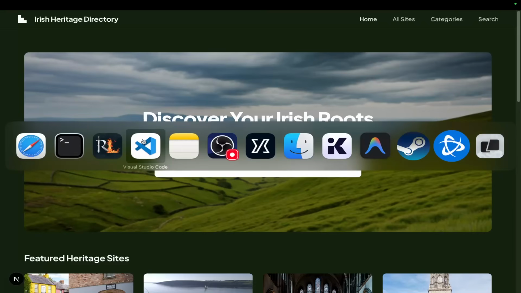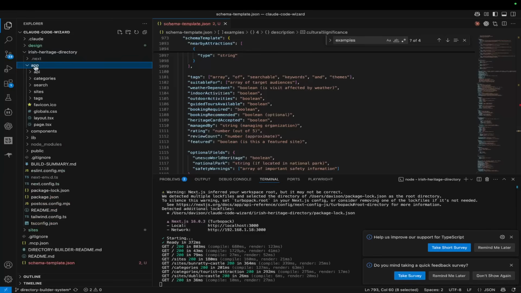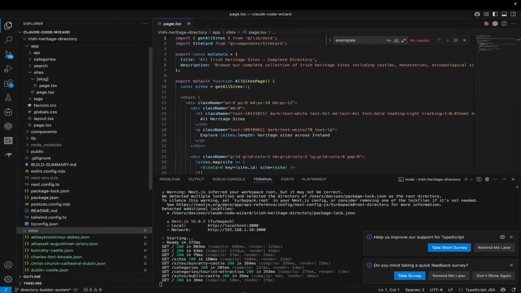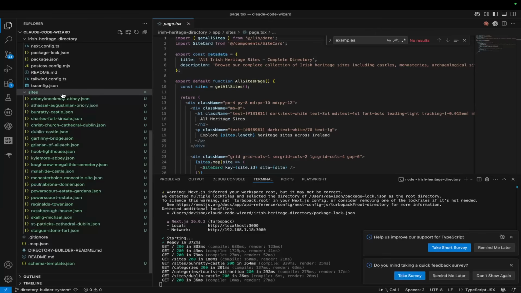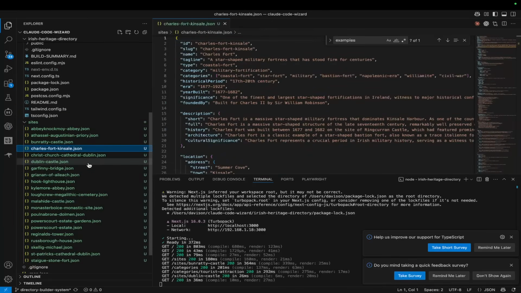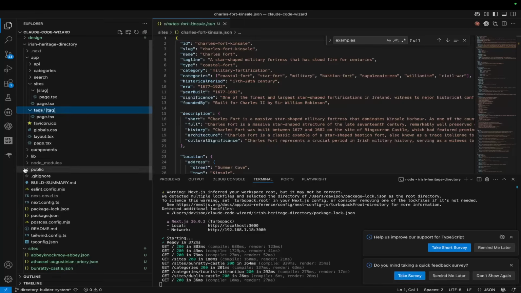And then all you need to do, by the way, to add more pages, right, is add more sites. That's literally it. So we go sites here. If we wanted to add more pages to this website, literally all we would do is add more JSON files, rebuild the project, and it will automatically create new files, guys. That's literally all you have to do.